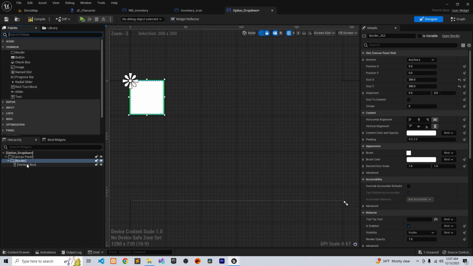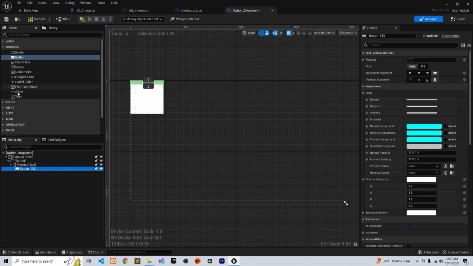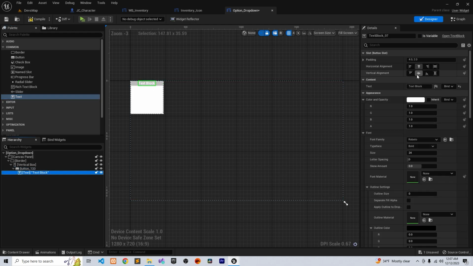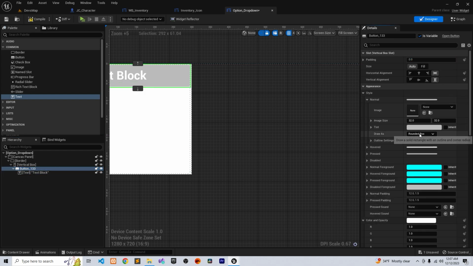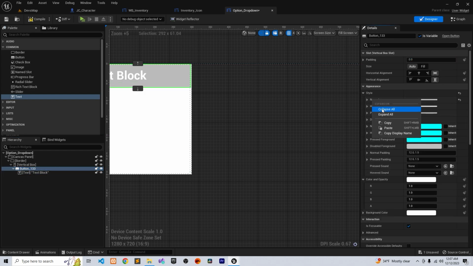And we need to add a button and a text. The text, make it over here, padding 10, and the button, we can grab the button and make it a box and copy.